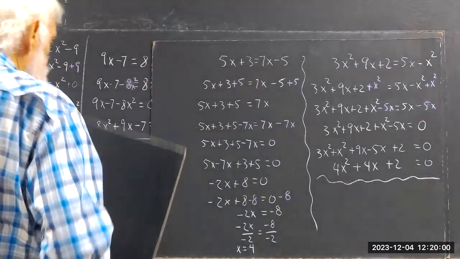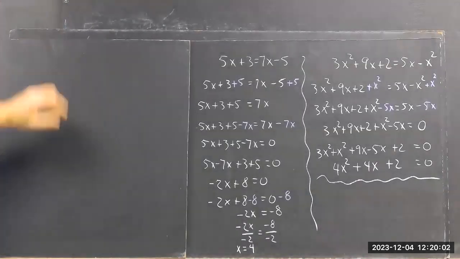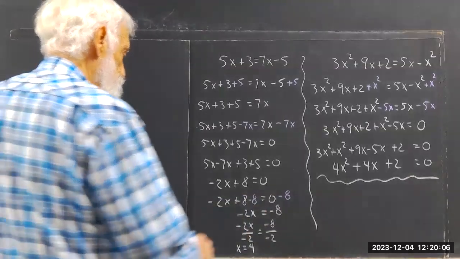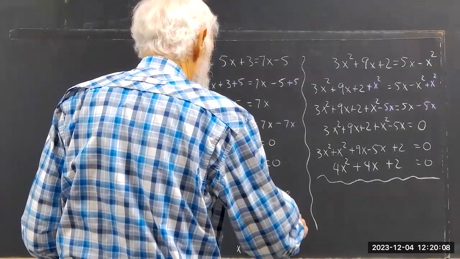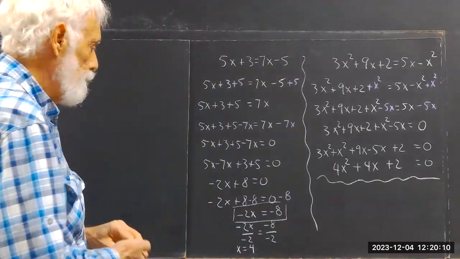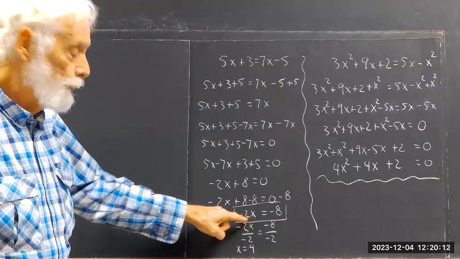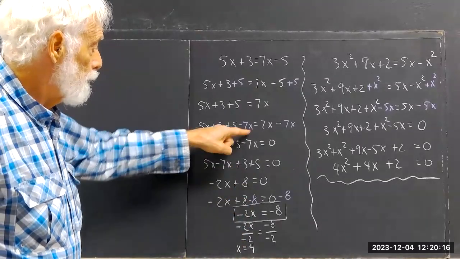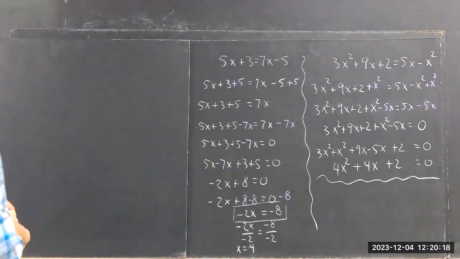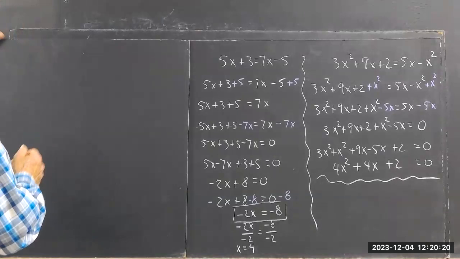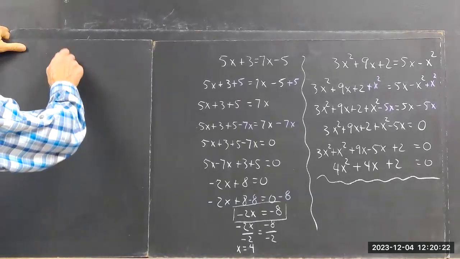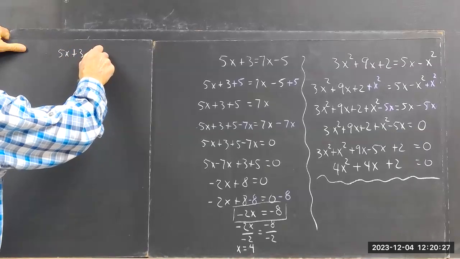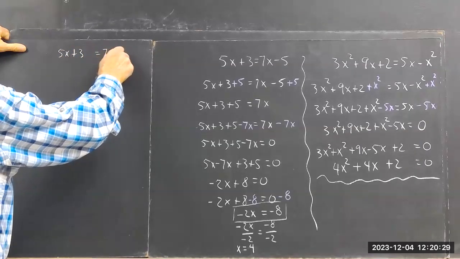This time, let's remember that the goal is to get this, okay? We want to get something like this, because then we can simply divide both sides by the coefficient of x. And we get our solution. And we get there a lot quicker if we do this, okay? 5x plus 3 equals 7x minus 5.